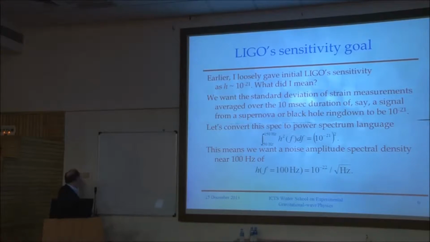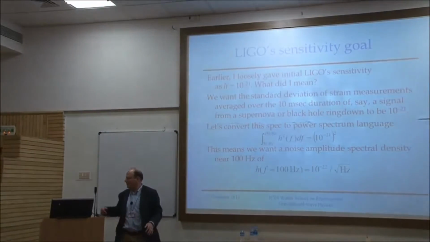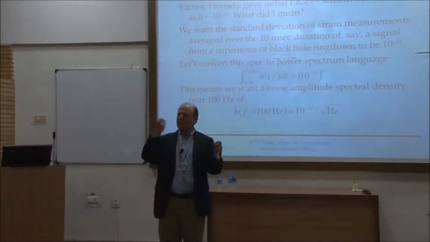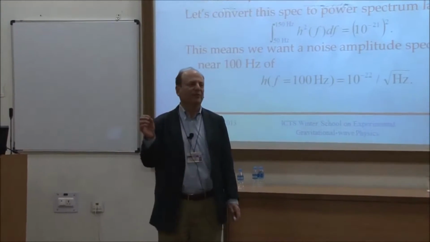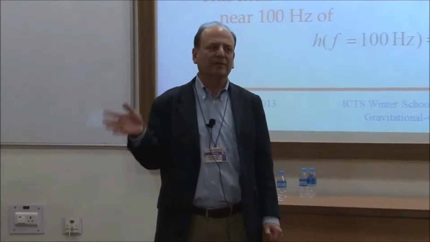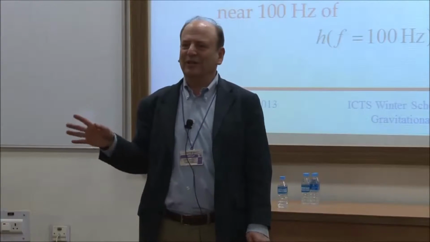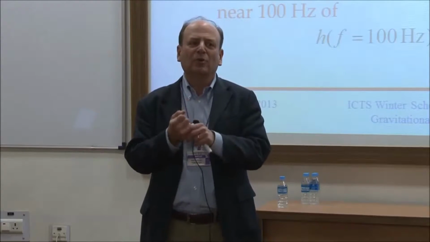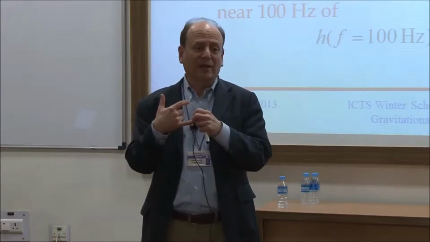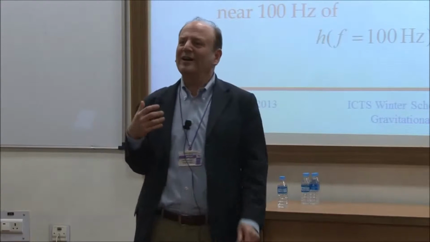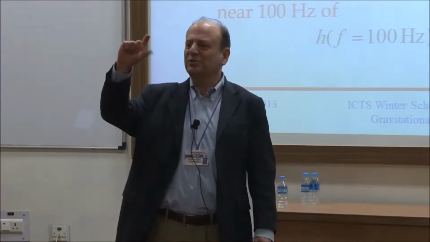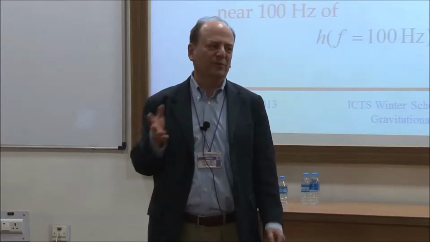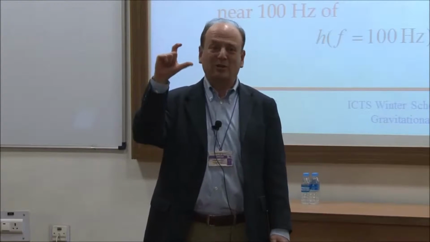Now, I want to pause for a moment, and I hope this isn't belaboring a point, but it might be helpful to a few people to be very explicit about two different ways we quote a sensitivity goal, or an amount of noise that we can tolerate. Rana, and I think I can accuse Ali of this as well, have kind of switched back and forth sometimes between talking about noise levels in spectral language, in the language of something per root hertz. And I know I at least have often wanted to also talk about just an overall RMS, or a mean squared noise level. Unless one's fluent in going back and forth between those two, it's easy to get confused because the numbers are close but not that close.